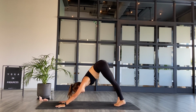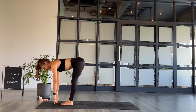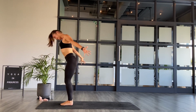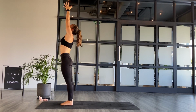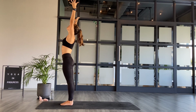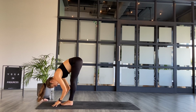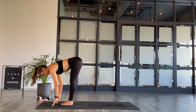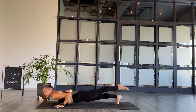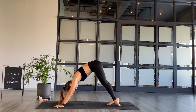On your next inhale, step or jump feet top of your space. Halfway lift, inhale. Exhale, forward fold. Inhale, extended mountain. And exhale, hands to heart. Inhale, lengthen. And exhale, forward fold. Halfway lift, lengthen. And exhale, forward fold. Step or jump back, straight into chaturanga. Inhale, up dog. And exhale, back down dog.